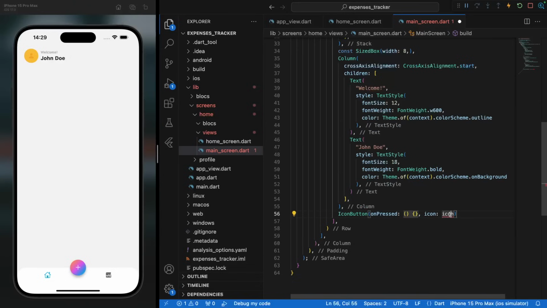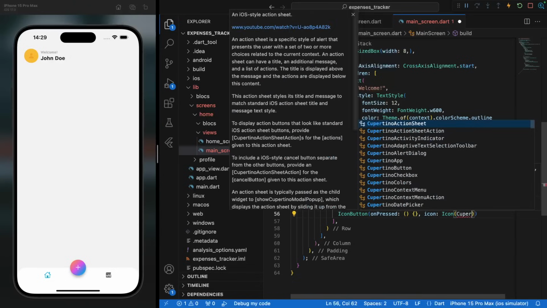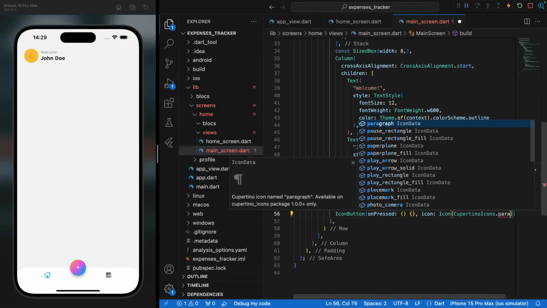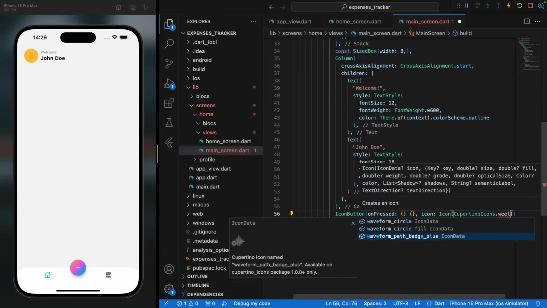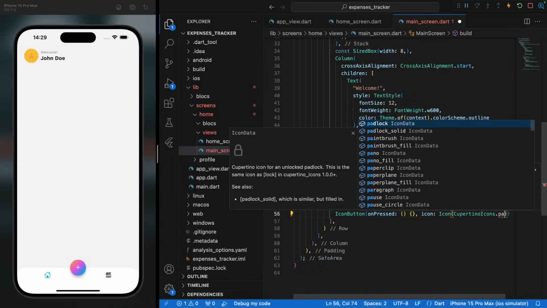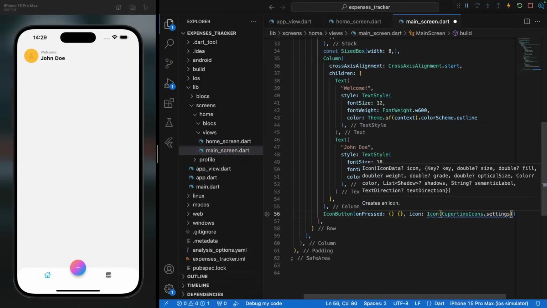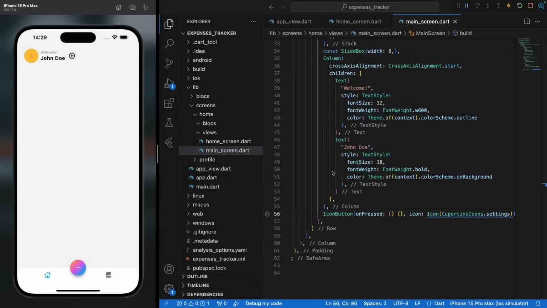Okay, and this icon is gonna be CupertinoIcons dot wheel. I don't know the parameters, but I don't know, settings. They might have called it setting. And see, this setting button is right there.